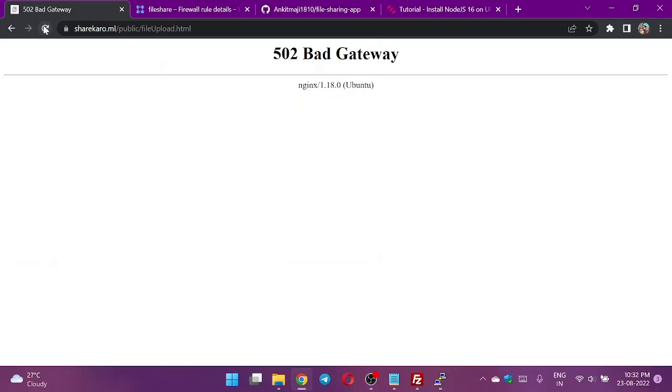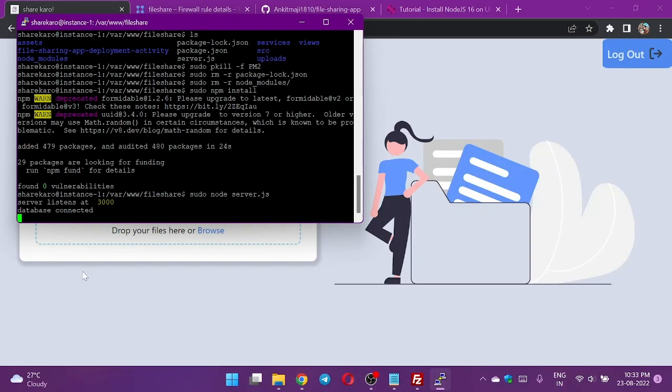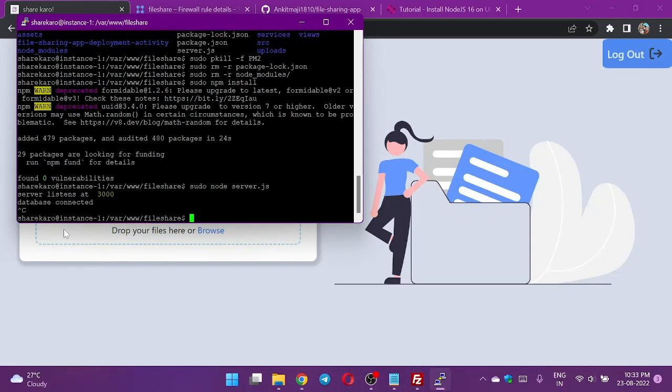Okay, but here is the catch: you cannot see anywhere that my server is running on port 3000. So what I did to hide this, before that, I will show you how to keep everything running.